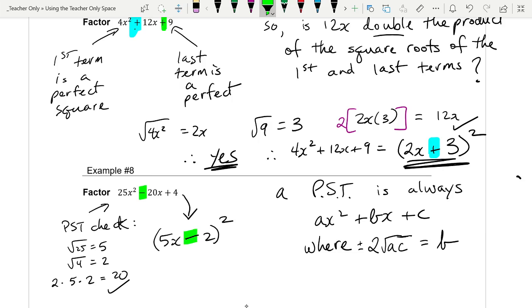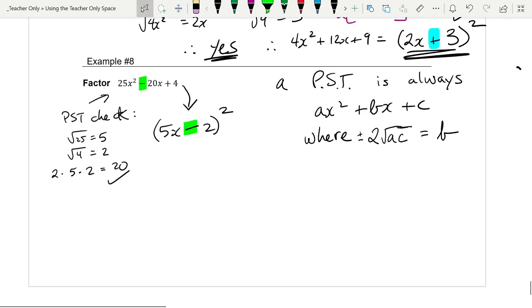The goal is that you can recognize them out in the wild. It's like bird watching. You're going to sit there and go through the homework and go, aha, spotted a red-winged blackbird. Aha, I've spotted a perfect square trinomial. I don't have to think very hard on how to factor it once I notice what it is.